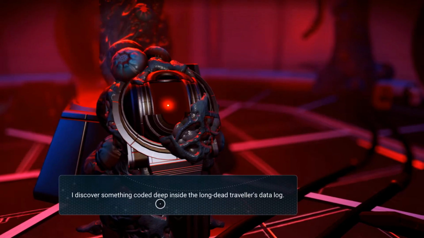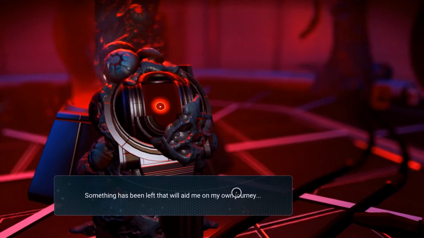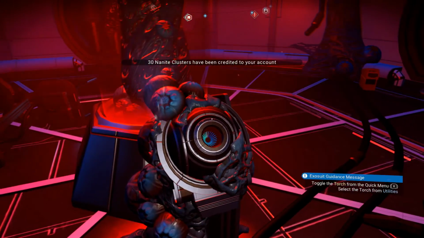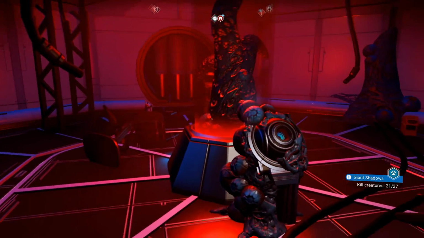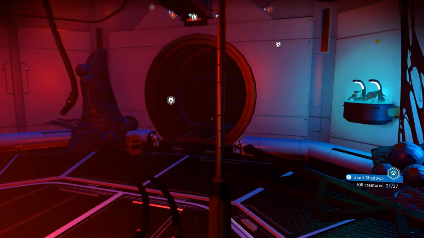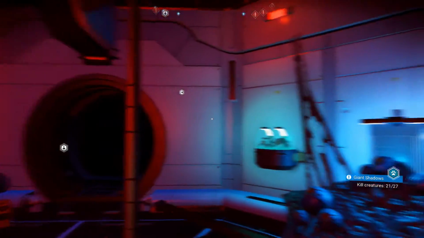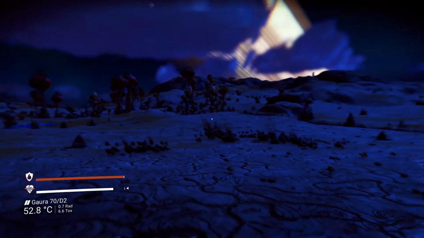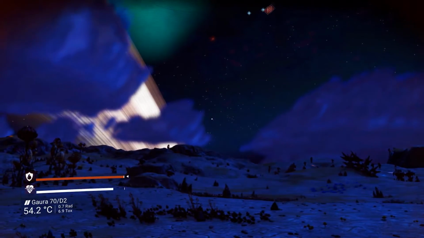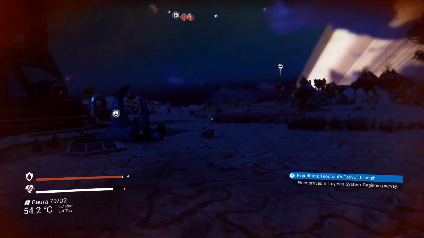I discover something coded deep inside the long-dead traveler's data log. Something has been left that will aid me on my own journey. 30 nanite clusters? Really? Is that it? I must already have the rare technology that they speak of. And look at that, the atmosphere is still very hot, even with the sun down.